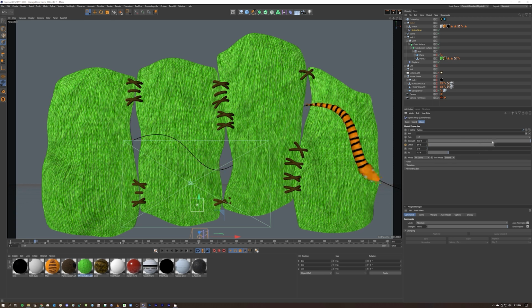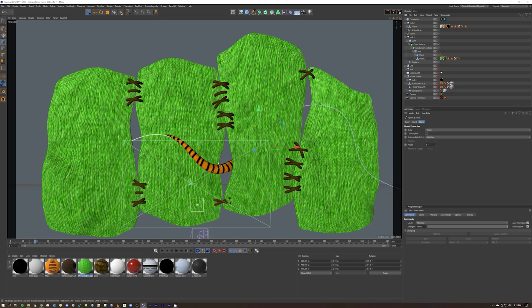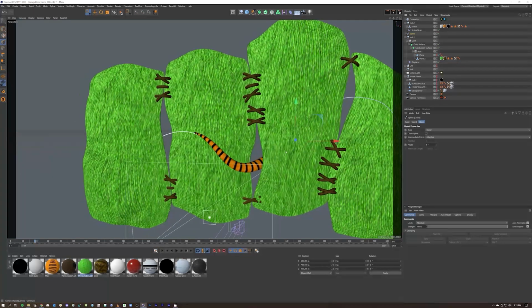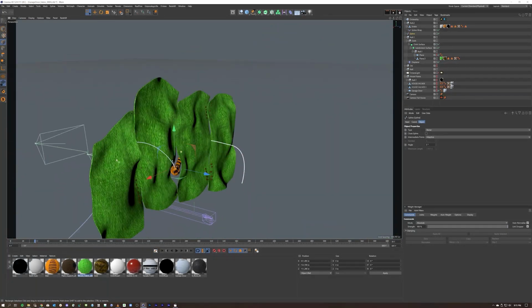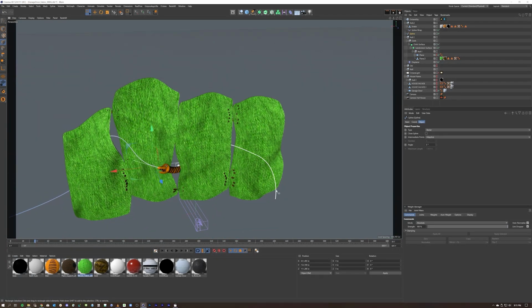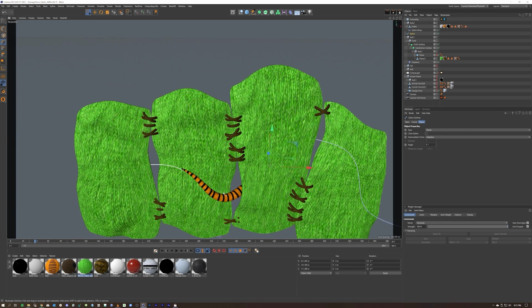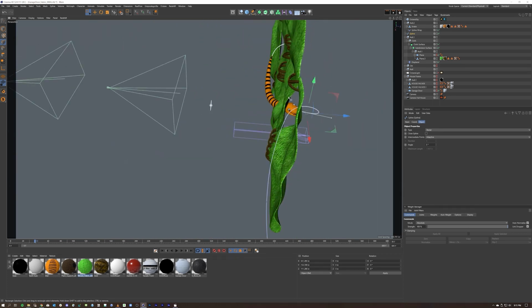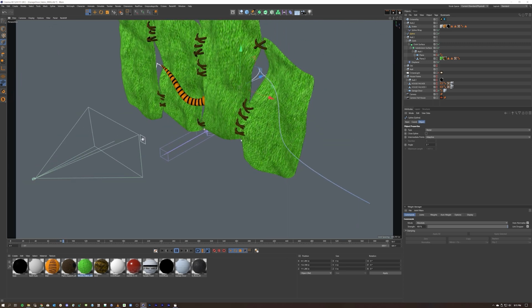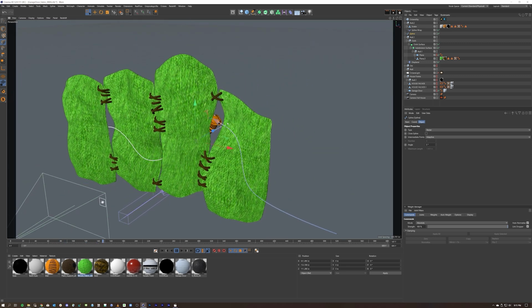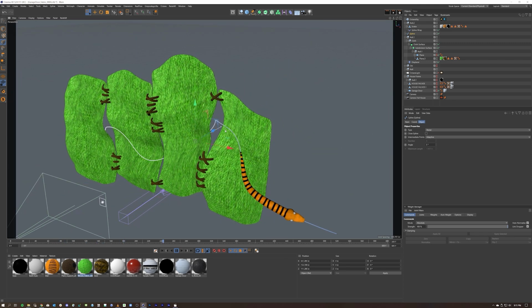No rigging, no nothing. I created a spline throughout the entire object, and I made sure the spline tucked behind this little piece of cloth and went down this piece of cloth and around this piece of cloth.